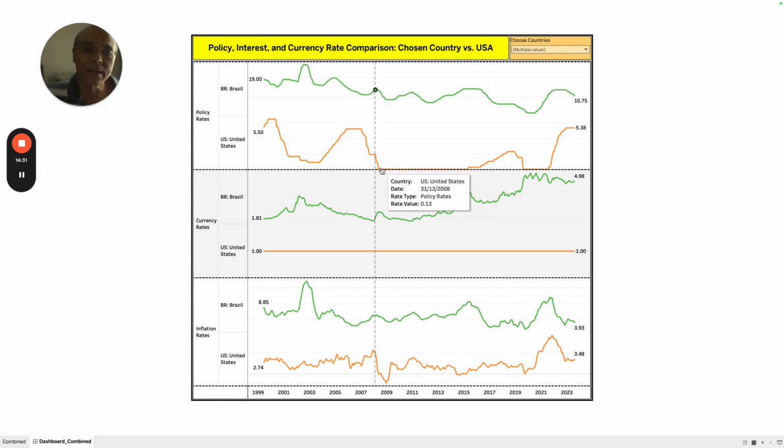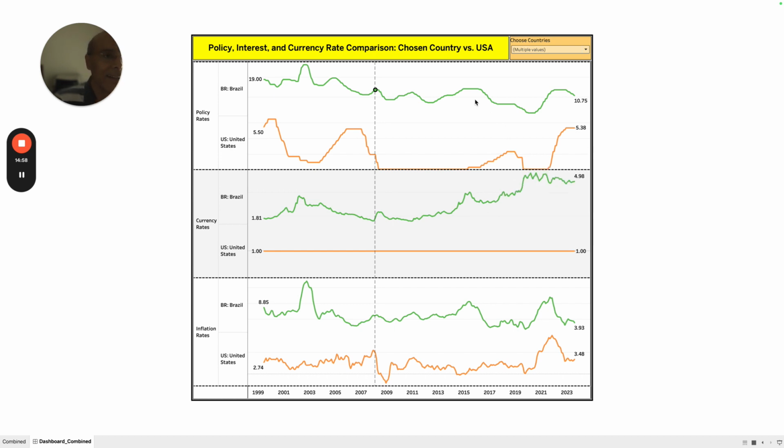Because the US interest rates were held very, very low, and Brazil more or less maintained a stable policy rate at that time. So interest rates were held low, and you will find that the currency more or less remained stable, right? And then the currency depreciated when the US also started increasing their interest rates. You see, the US started increasing their interest rates. At that time, there was a slight dip, and then the currency started depreciating.